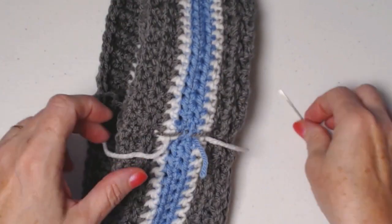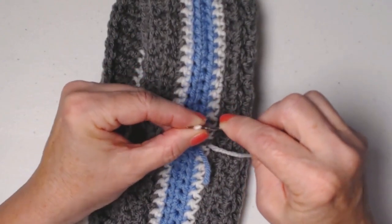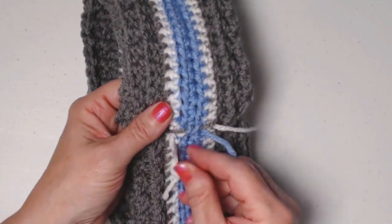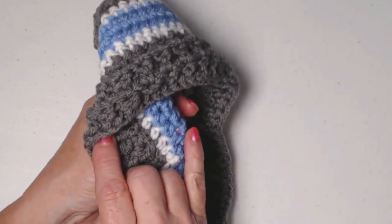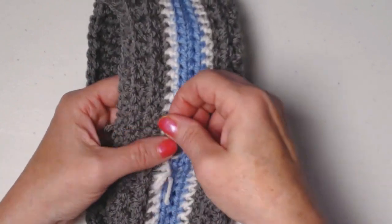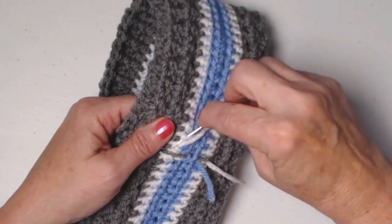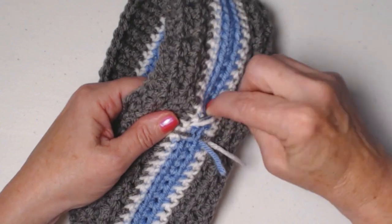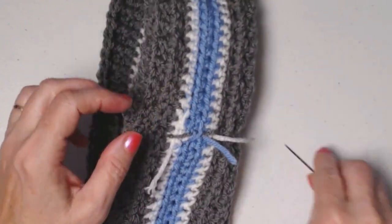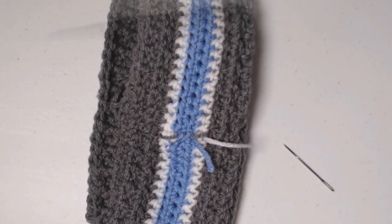And that will help it stay put. All right. And now these other ones, I'll just weave in. Making sure I stay within the color, because you don't want to have a stitch of white showing through on the front on your blue, or the gray on the blue, or the blue on the gray. You want to stay nice and tidy. So make sure you're weaving that in the color of yarn that you're using. All right, so I'm going to finish tidying this up, and it'll be all ready to wear.